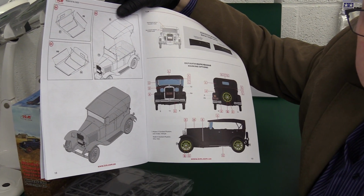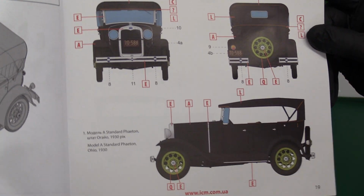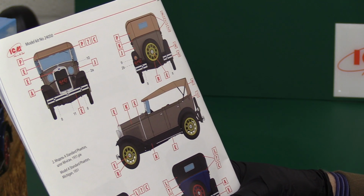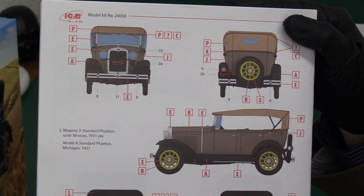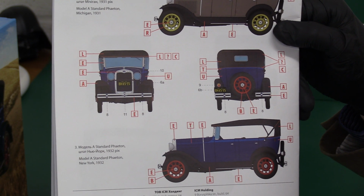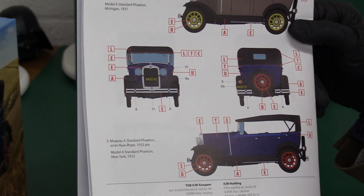Anyway, so we've got our three marking options here. And we have got, oops, a bit closer. This is the Ohio option, a standard Phaeton, and this has got gold wheels. That's quite cool, isn't it? That looks like possibly a very rich, affluent American's got that one. And then we've got, again with gold wheels, this one that's paler. You've got a fawn roof and a very pale brown colour to it. Again, looks like the sort of thing that an affluent person would have. And then maybe New Yorkers, we've got some slightly louder, no offence to New Yorkers, perhaps a little bit brasher, a little bit more for the city, a little bit brighter, shall we say, and a bit more exciting colours in the blue with the red wheels. Wow, well, it looks really good, doesn't it?